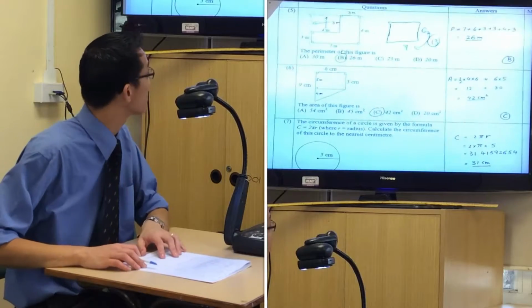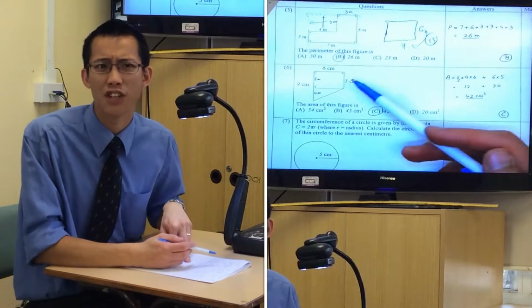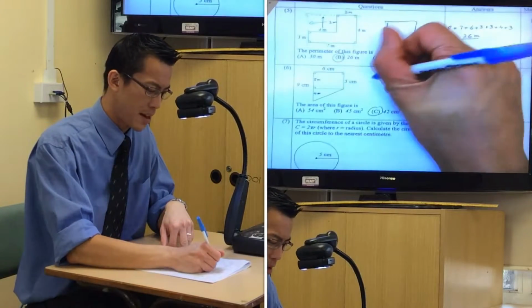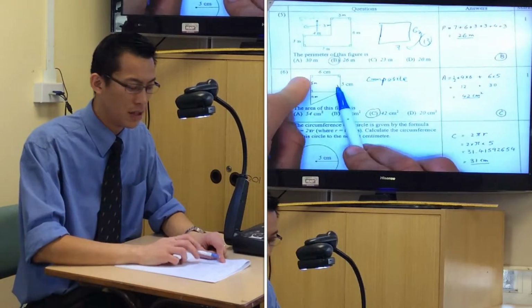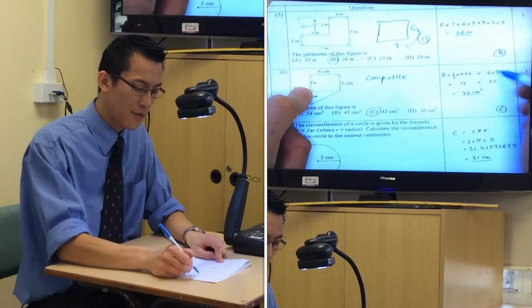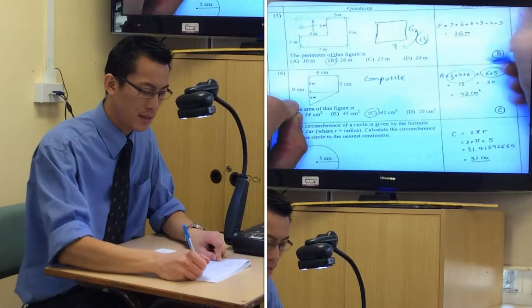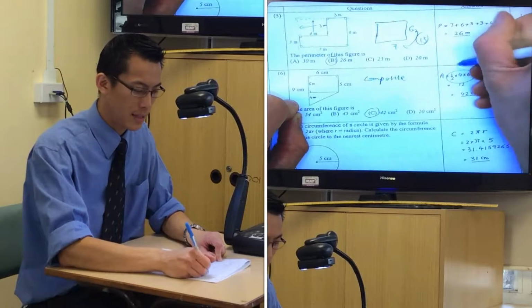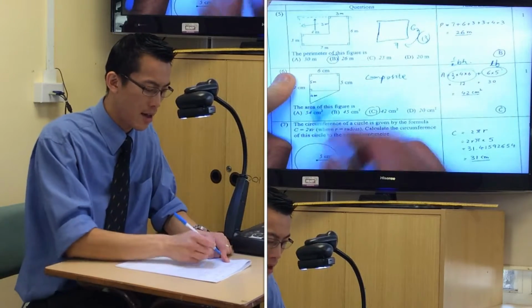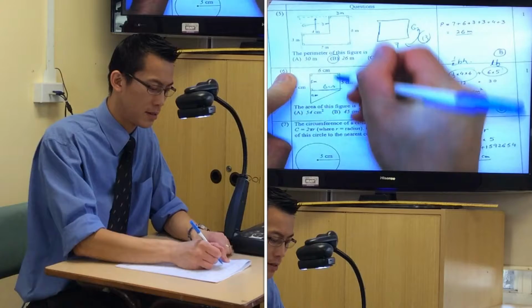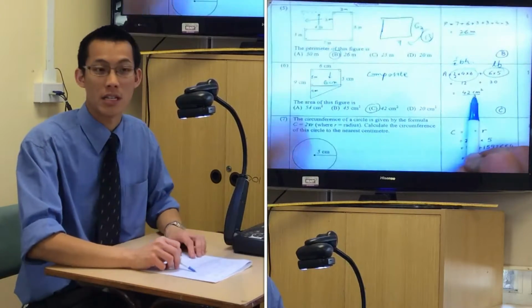Rectangles are easy. The area of this figure is made up of two figures, so we have a name for this. It starts with a C. Do you remember? When it's made up of two shapes, we call it a composite shape. We've shoved it together, a rectangle and a triangle. So you can see they've got the rectangle here, 6 times 5, and they have the triangle here. This is length times breadth, and this is half base times height. So you've got the 4 there, and that's 6 across there because it's opposite that side. So that's where you get those calculations. 12 plus 30 gives you the 42.